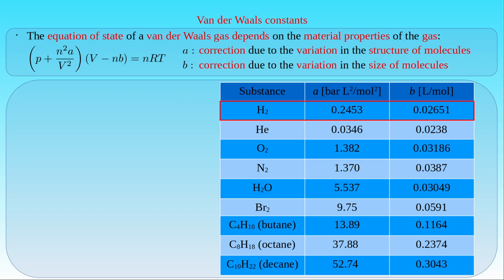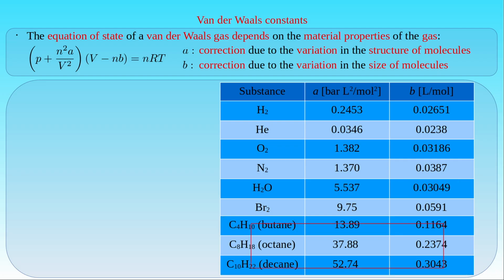These corrections gradually increase with the increasing complexity of the structure and the size of the molecules, as seen in the case of heavier elements like nitrogen and oxygen or the water molecule. For bromine molecules, formed by atoms having more than 4 times more electrons than the oxygen atom, the constant A is almost an order of magnitude greater than the same constant for oxygen molecules. The constant B of the volume correction is also almost 2 times greater for bromine than oxygen. In the cases of alkanes like butane, octane and decane, the corrections are more than 1 order of magnitude greater than those for the light elements.